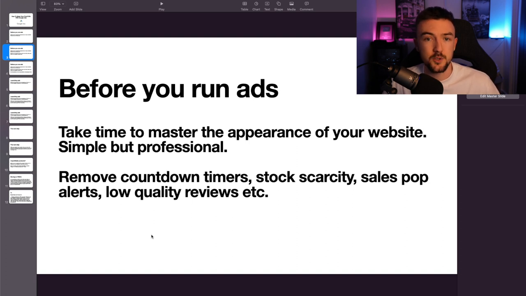And a lot of people also probably associate these sales alert messages that pop up on websites with spam, a potential scam website. So that's something to turn off, and they also slow down your site as well. Currently, I don't see them working, so if you are using them, I would suggest turning them off. And low quality product reviews as well.